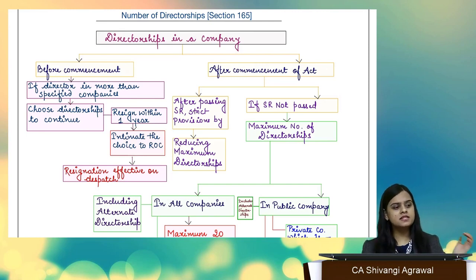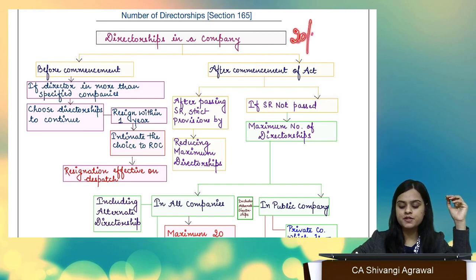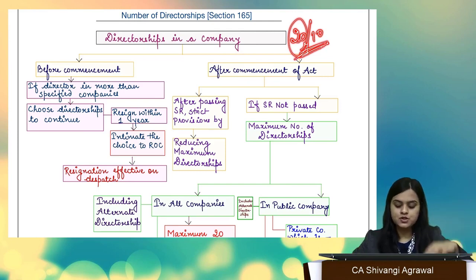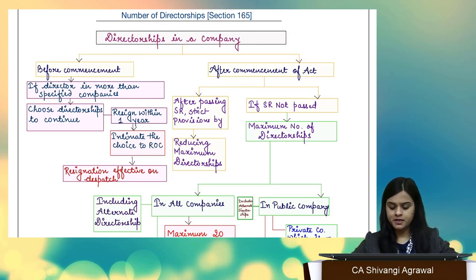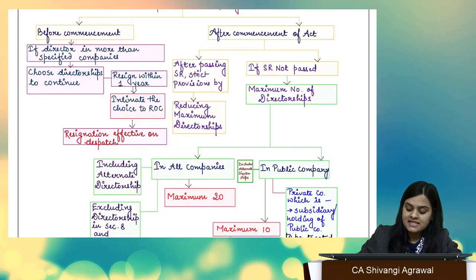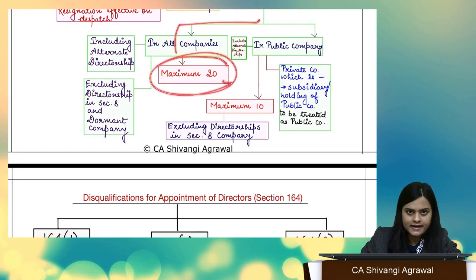And the government itself has given a very generous limit of 20, out of which 10 can be public companies. So if you are a director in 20 companies, you should know that you are highly efficient, like Rajnikant or something, right? You cannot be holding 20 directorships in active companies just like that, right? So we have a limit. What is the limit? Maximum number of directorships in all companies, 20. So I can be a director in a maximum of 20 companies.